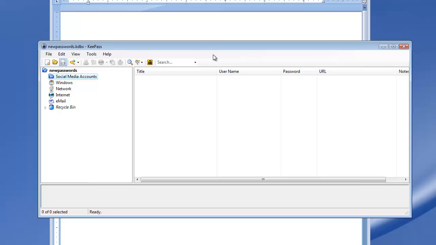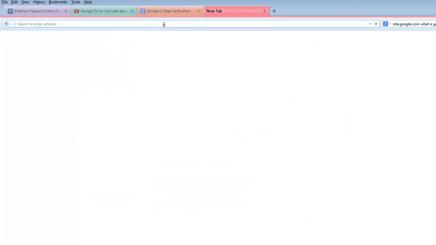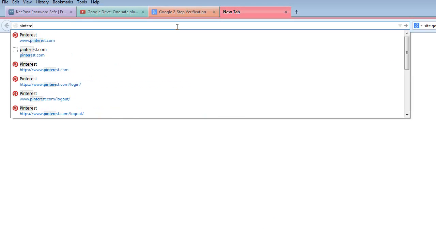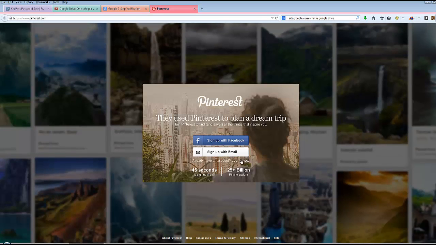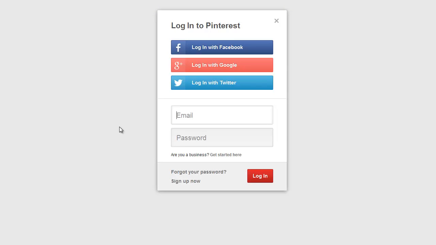The idea here, I don't want you to sit down on a Saturday and try to find every single one of your passwords and do it all at once. Get a feel for it. You'll feel more comfortable with it if you use it on a couple that you haven't used it before. So you won't feel like you're going to make a mistake and lose all your passwords. So let's do Pinterest. So this is me going into a regular Pinterest account. I know that I want to start using my Keepass. I'm not currently using it. So let's log in.